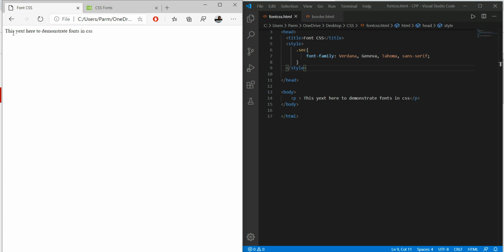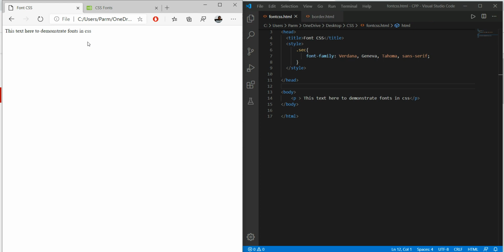Okay, we have some mistake in the text, so we have corrected it: the text here is to demonstrate font in CSS.